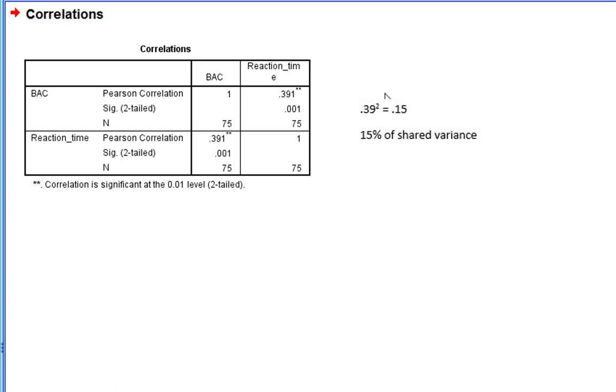And this R-squared statistic is something that you may be familiar with, or you may become familiar with later on when you look at regression analyses, because that's how we judge variance accounted for in a regression analysis. The r correlation squared gives you an R-squared value. So we can also conclude, as well as there being a statistically significant association between these variables, there's also a medium strength association between the two variables as well. So we've got that little bit more information. You now know there's about 15% of variance shared between these two statistics.